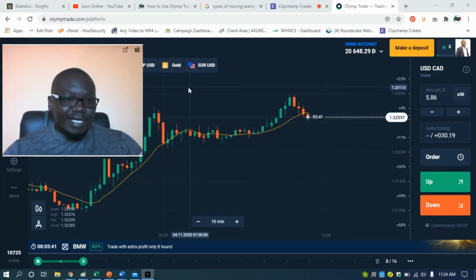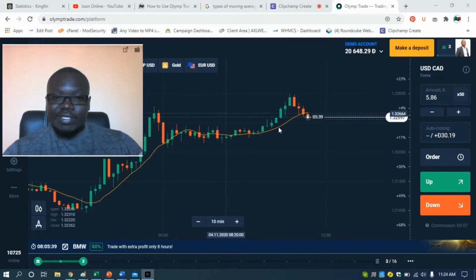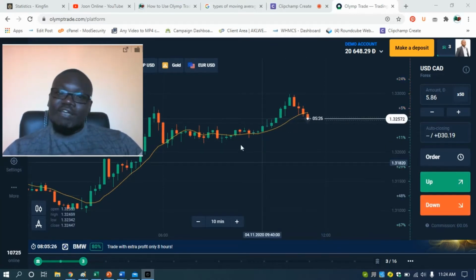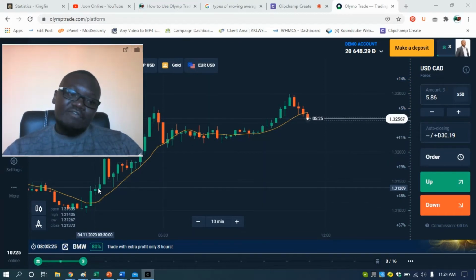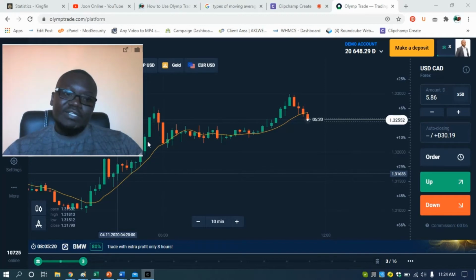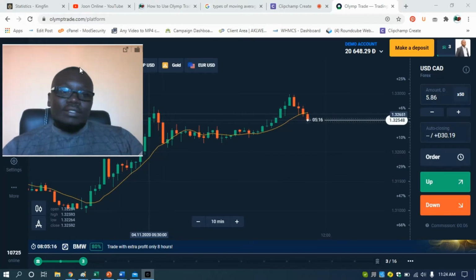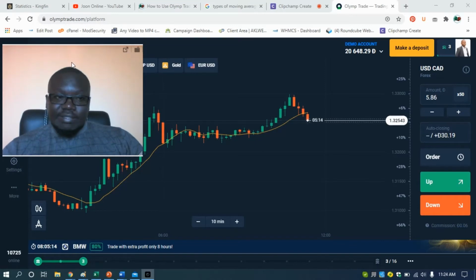Just to recap, we've mentioned that if a breakout happens, for example, as we can see on this level here, if prices go below the SMA, then that is a signal to trade on the downside. If prices break above and there is a confirmation, for example, we can see a confirmation here, then you can trade on the upside. So that is one of the ways to trade SMAs.